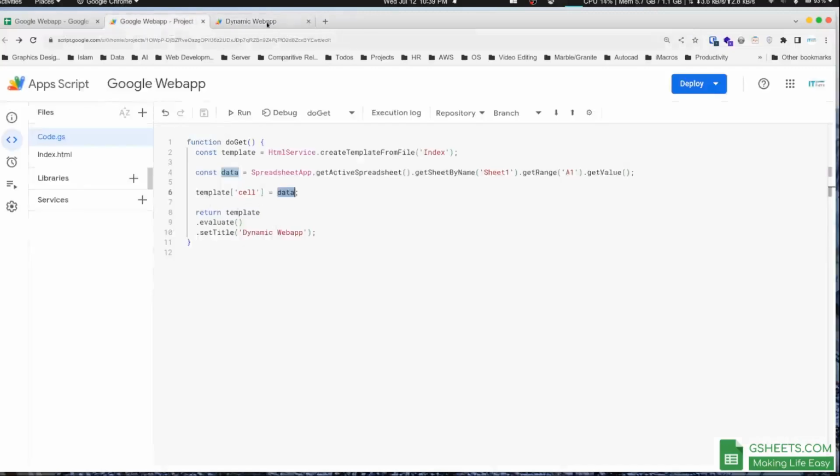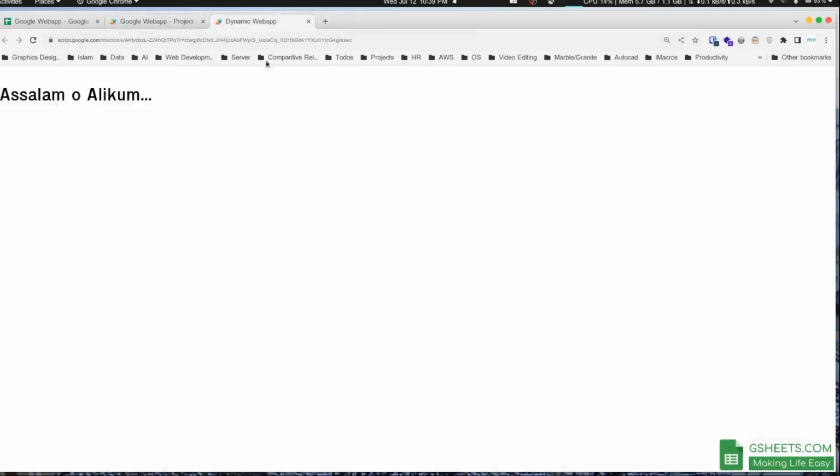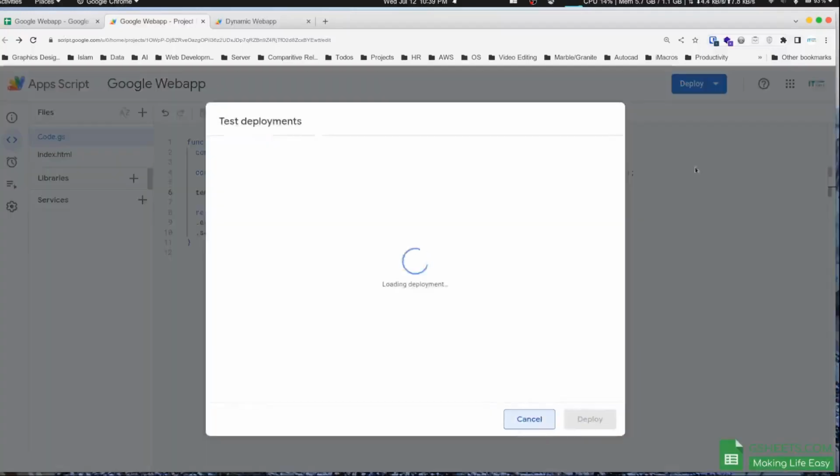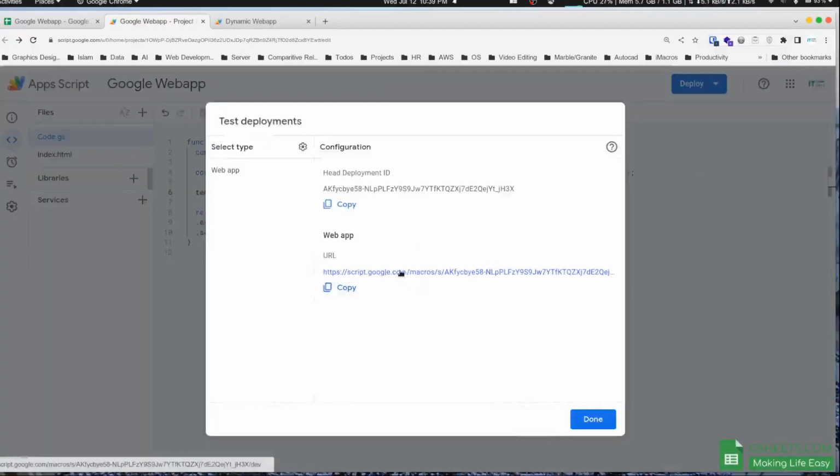So you can think of it like a production app, and it's linked with the first version. It doesn't know what changes you made after that. In order to see the live changes, you have to go to the development version. For that, you will have to go to Deploy and click on Test deployment. And here it will show you a URL which will show you the live code.